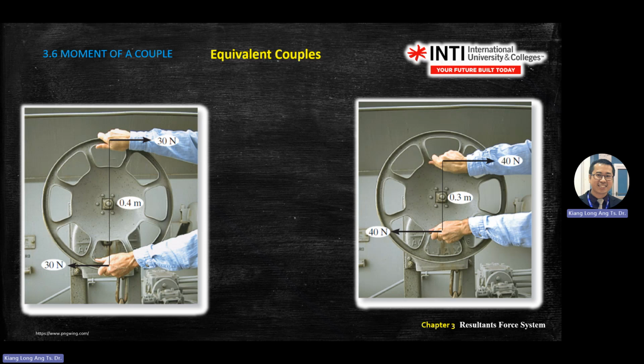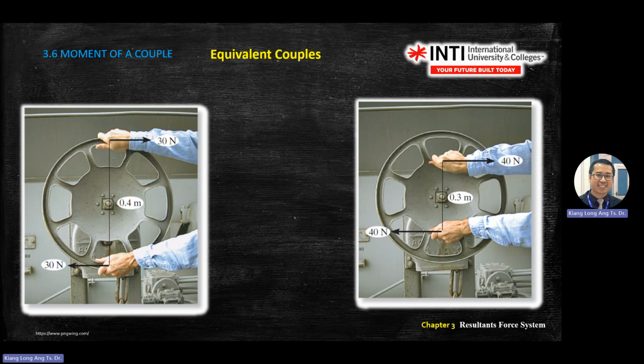Okay. So on the left, what is the moment created? What is the total moment created from this couple? Left hand side, F multiply D, scalar method. F multiply D, what do you get? 12 what? Newton meter. What direction? Clockwise. Okay, but if you use right hand rules, it becomes a negative value.